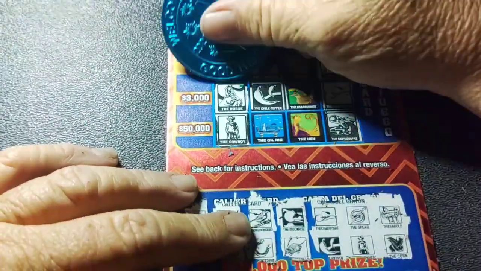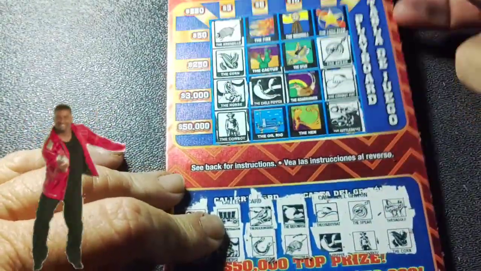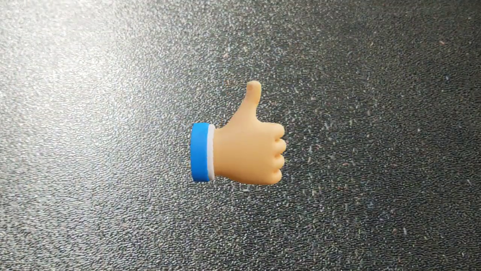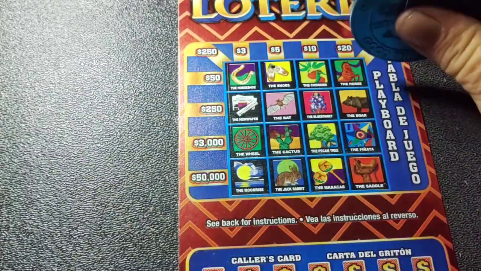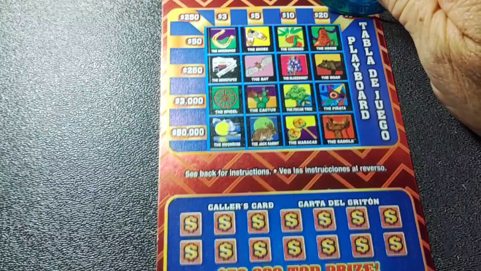We got the corn. That's $3. Yay, we got a winner, chicken dinner. We'll take $3. Too bad it wasn't that Lone Star, though. We got $3 winner. All right. Not a bust session. That's a good deal. All right, let's see what we get on 59. See if we can go back to back on these things. All right.